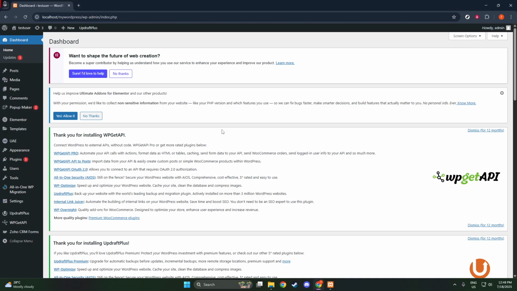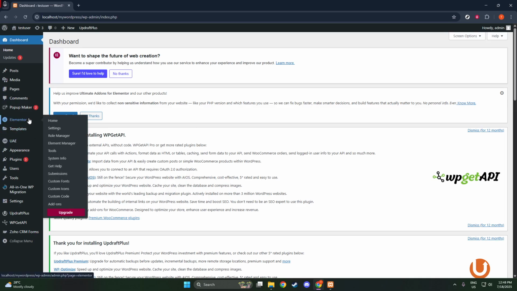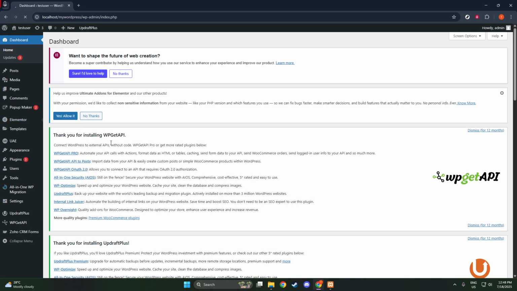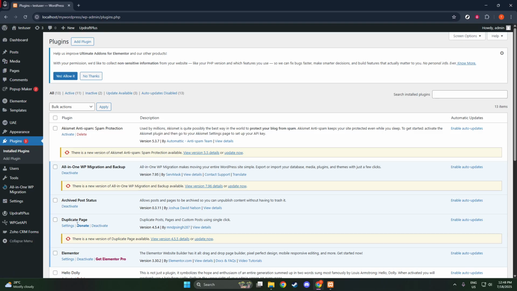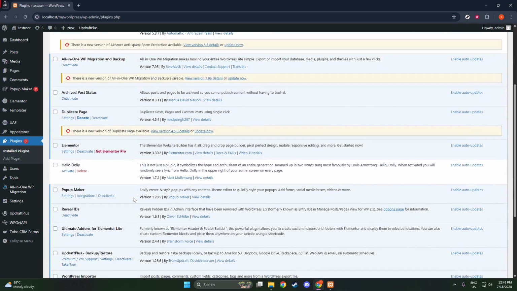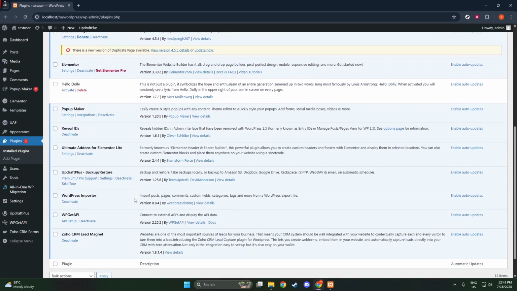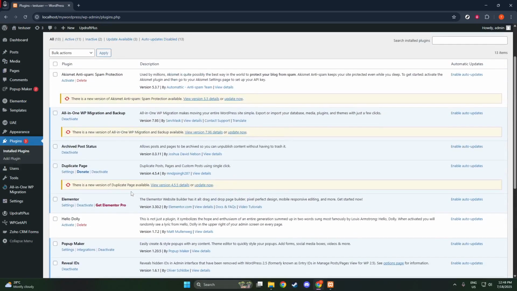Let's start by heading over to your WordPress dashboard. Once you're there, look for the Plugins option on the left-hand side of your screen and click on Installed Plugins. This is where you can find any plugin you have installed, including Elementor. If you've also got Elementor Pro installed and need to roll that back, make sure you're looking at the right one. Just to review, you should see both Elementor and Elementor Pro listed if you have both versions, and you can choose the specific one you wish to address.